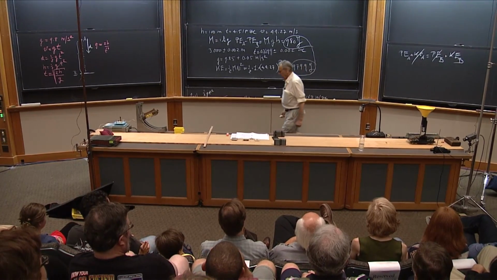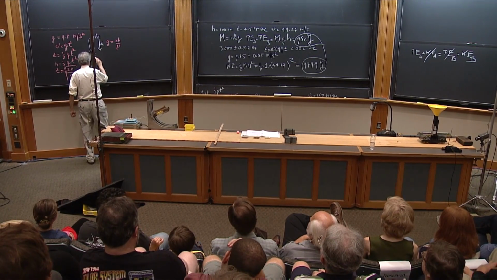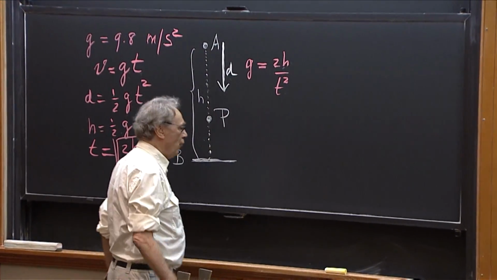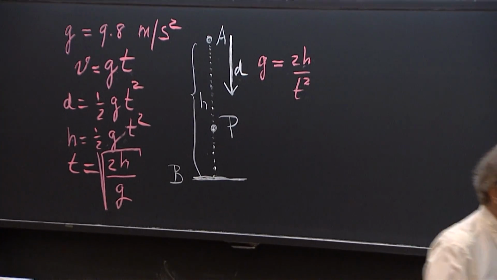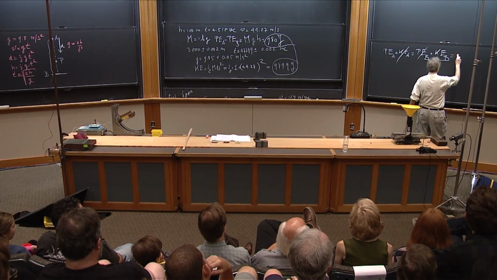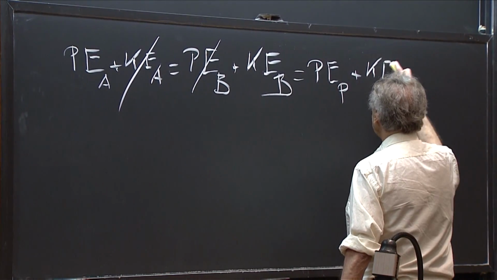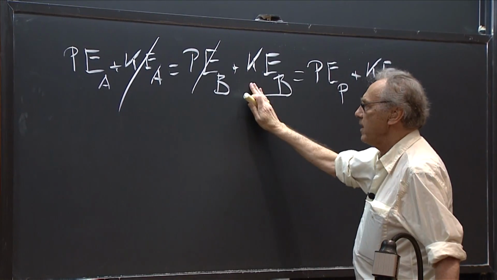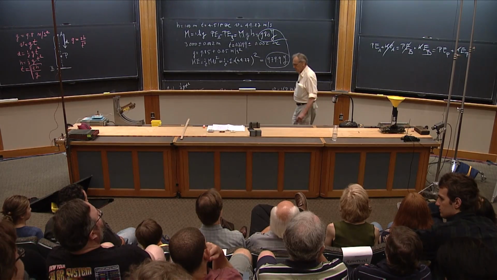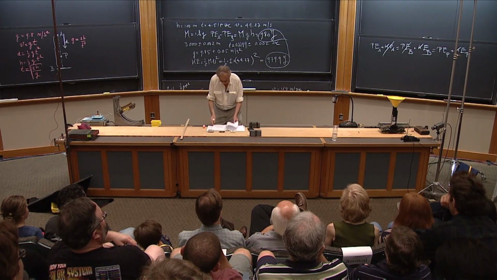However, the conservation of energy is so uniform that if I pick a random point P on the way down, then the sum of the potential energy and the kinetic energy of that point P is exactly the same as this and exactly the same as that. And now you see the conservation of energy in its most general form.